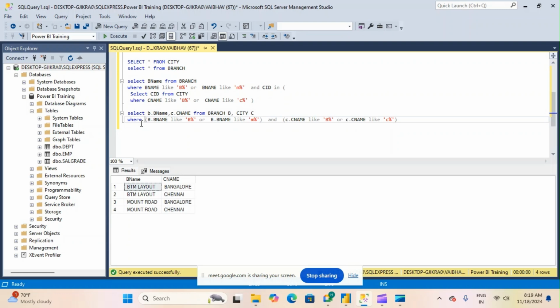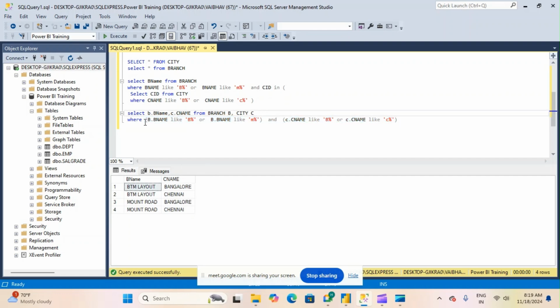What is the function of a Cartesian join? The number of records multiply. Here we get two records from each table, so 2 into 2, 4. That's why you can see 4 records.